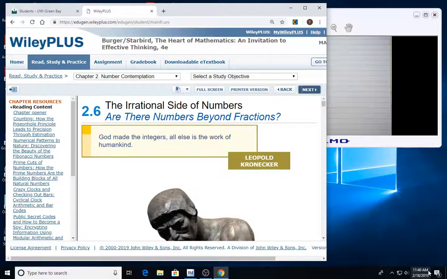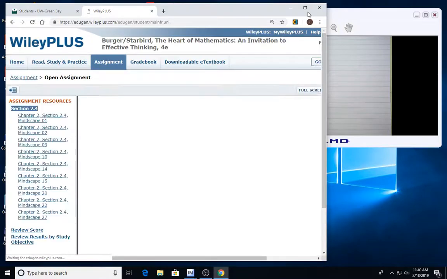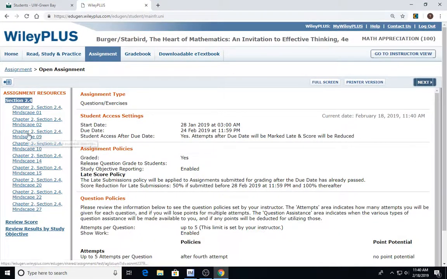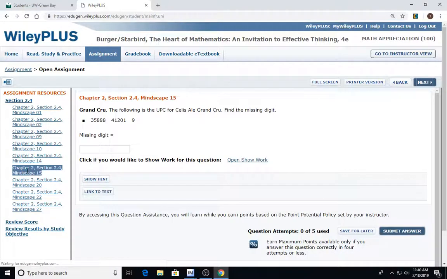Just looking first, fill in the time at 2.4 with the UPC code. I just wanted to make sure that I was understanding it because, for example, when you have the missing digit for, I think it's Mindscape 15, you count that one as 3 and then the next one is 1, and the next one... Yep. Okay, everybody be quiet for a minute, please, while we go over this Mindscape.